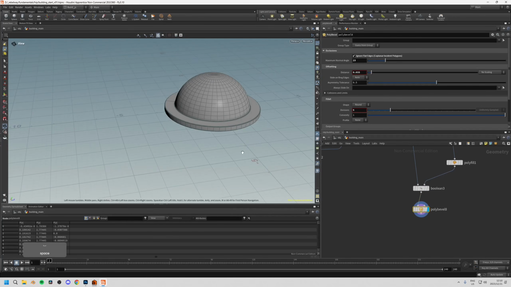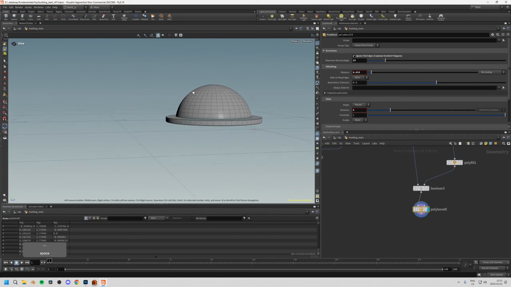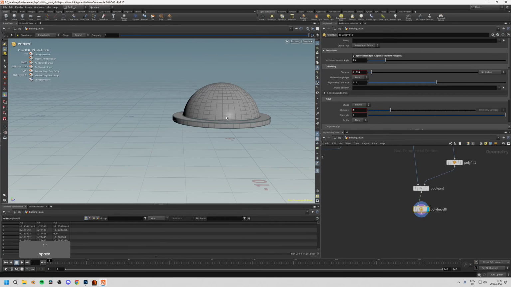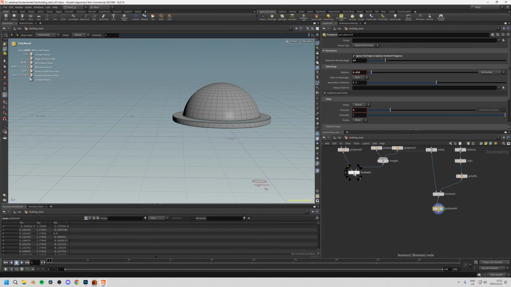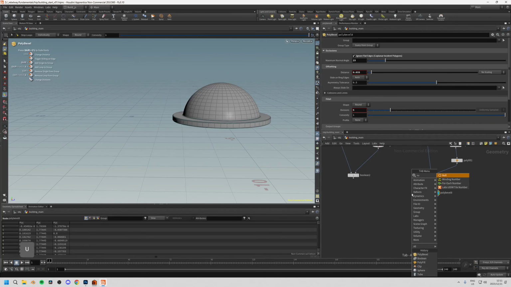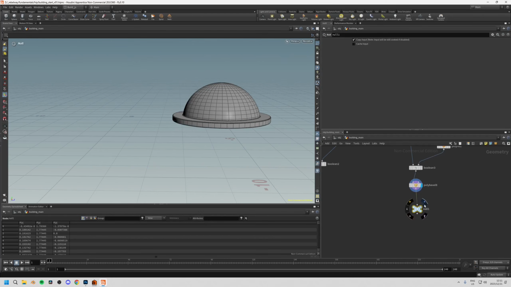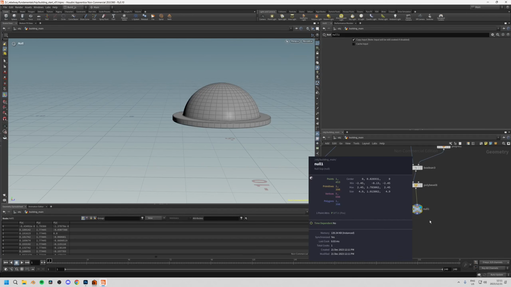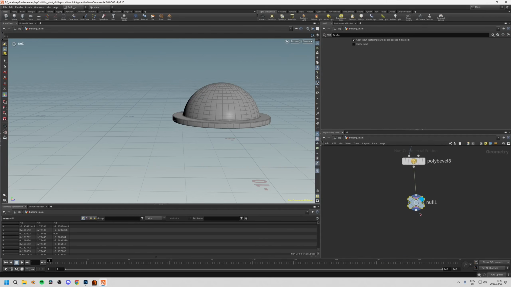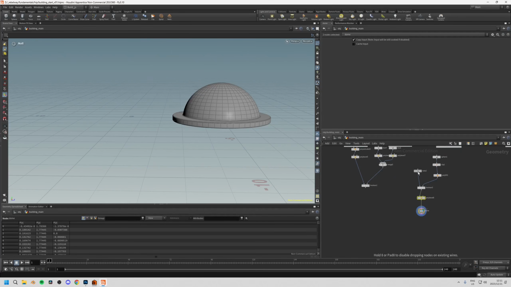Now what I want to do is, like I said, we've created this in the center. Now I actually need to put this little dome on top of the rest of the building. So first off, I'm going to create a null here, and I'm just going to drop this down at the bottom. Now, a null doesn't do anything. It's just an empty piece of information, and this just allows me to create names. So I'm going to call this dome. That just gives me a clear indication that this geometry upstream here is part of the dome.